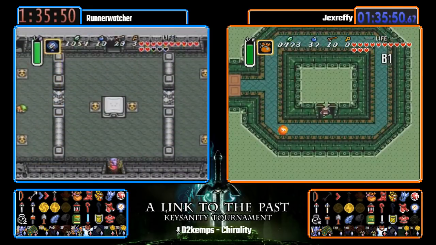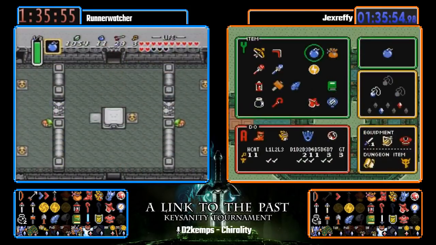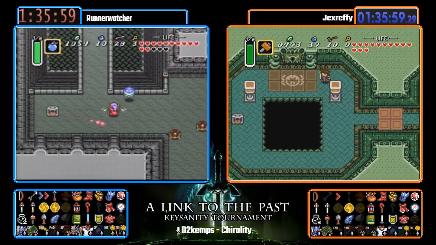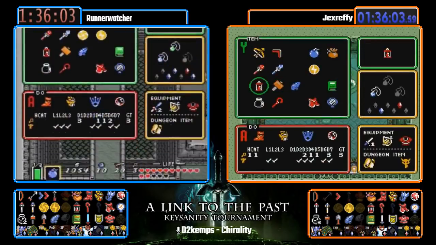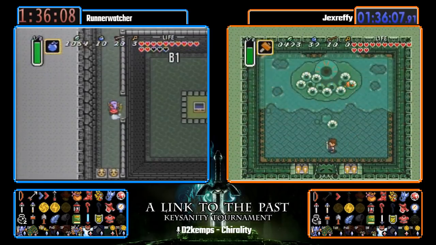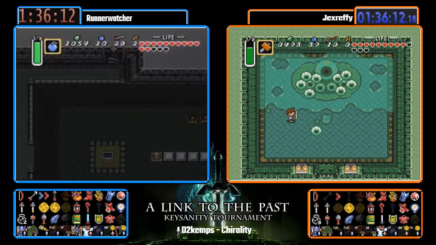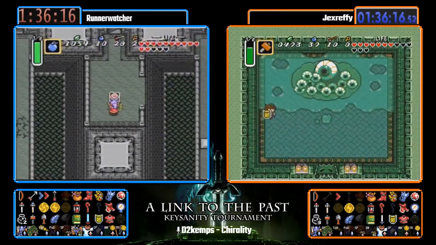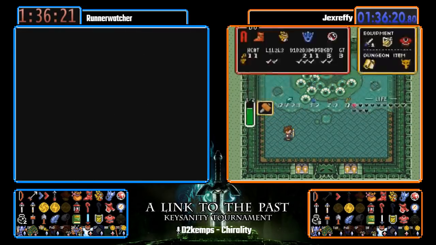Also, yeah, jexreffy has 37 bombs. That is way too many bombs. He needs to do something with them. Yeah. They're burning a hole in his pocket. You can throw bombs at Vitreous. Yeah, of course. You can throw bombs for days. Please do it. Doesn't seem to be what he's doing, and Fire Rod does not damage. Maybe if his strategy was to use Fire Rod right now, he might be entirely regretting his decision.